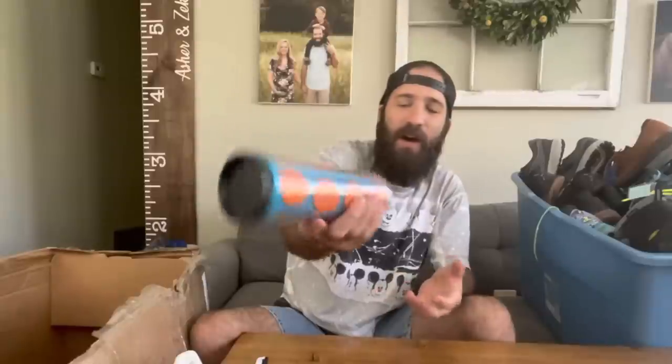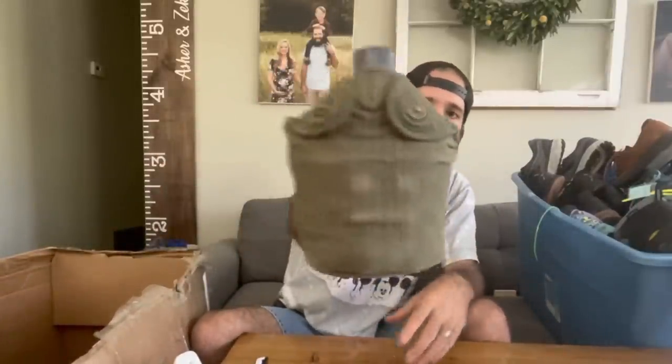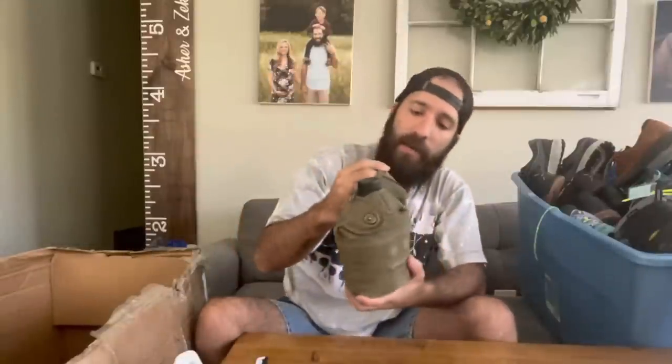I did get this Starbucks tumbler — it was like a $1.29 and the comps were selling for about $18 to $20. I was just trying to switch it up and find something different than shoes. Then here is the other canteen — I believe it's a World War II canteen. There was an insignia on the canteen when you take off the cover, and there's a little leather strap that goes on your belt with little snaps. When I looked this one up, they were selling for like $30 to $50, so that was definitely worth picking up.